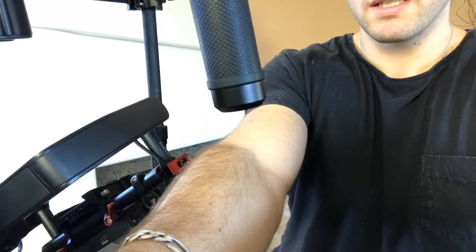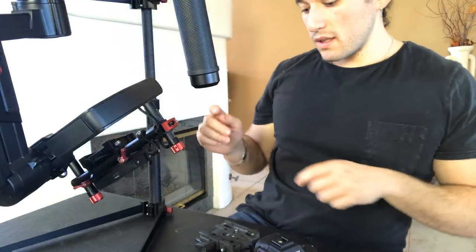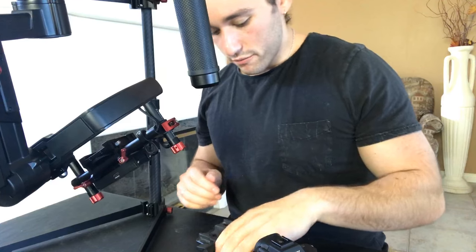Prop this back up here. You guys can take a look at my setup. Actually, you know what I'll do? Okay. That should be good. This is the Came TV Argo.